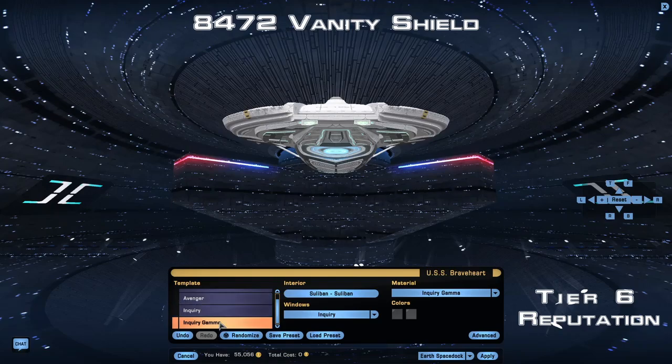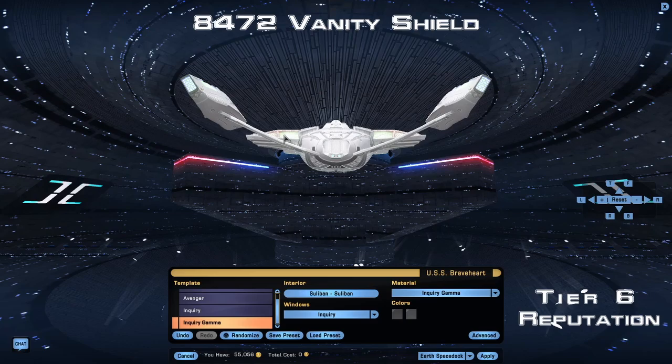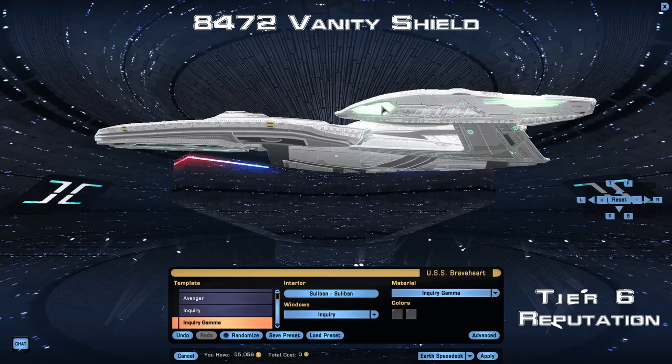So as you can see here, I'm using the Inquiry Gamma model, purely because I like the deflector look on it compared to the normal Inquiry. And then we've got the Gamma skin there. So here we've got this honeycomb green on the front, these illuminated green lines, touch of green there on the deflector array. Then we've got the green there for the impulse engines, green there for the nacelles, more of this illuminated green lines and circles, and you see that ridge pattern there on the side.